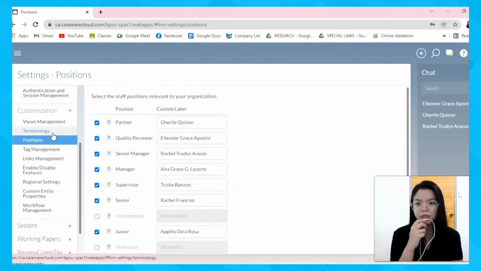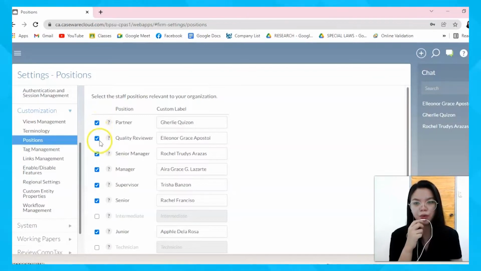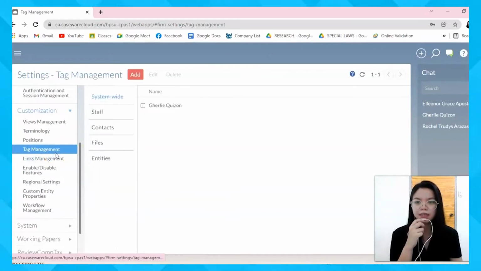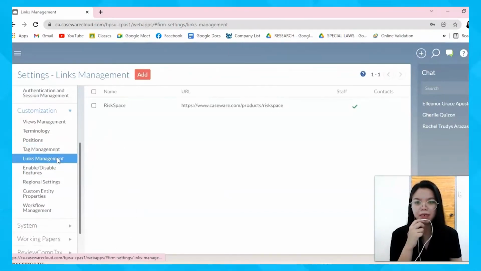Then next is the position. You will also have the chance to select the staff position that are relevant to your organization. So you will freely access here, like you can just click whether it is relevant or not relevant to your organization. Then under this tag management, links management, that links this risk space.